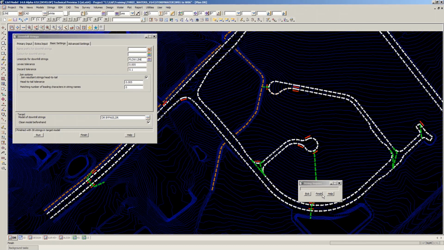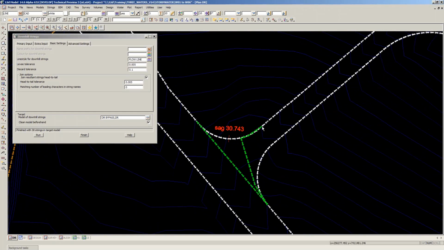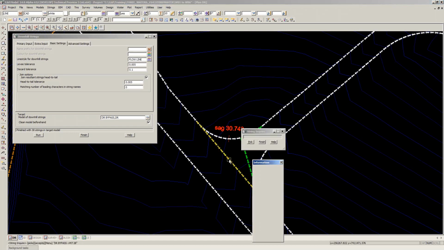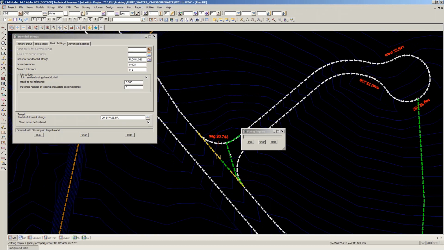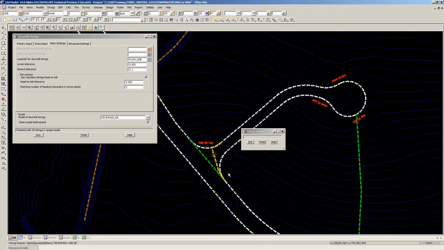Okay, it's not always so neat though in cases like this one. So this green string that I started here and this other one that I started here, they are placed in locations where I think they're a certain distance upstream from the curb return, and that's where I'm intending to place pits. However, these ones haven't merged into the white strings or the grey strings because there wasn't a stop and start in the original strings there. So I'd need to do a little bit of manual intervention there.